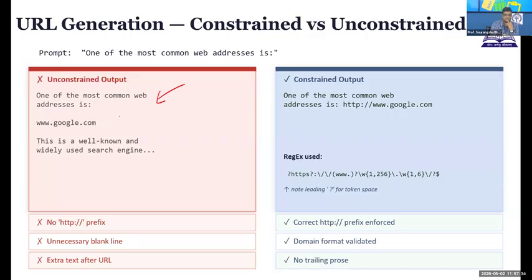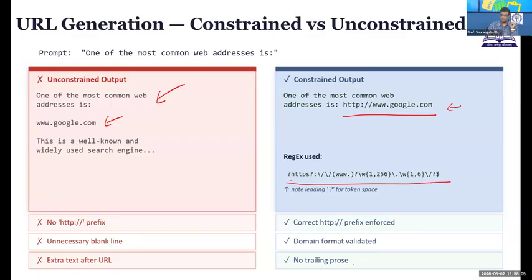The LLM may generate www.google.com, which as human beings we would also generate, but this is actually not the URL. The URL is this. So if you provide this regex mask with this particular hook, then it will maybe generate this kind of output.